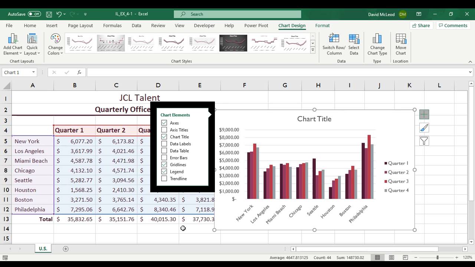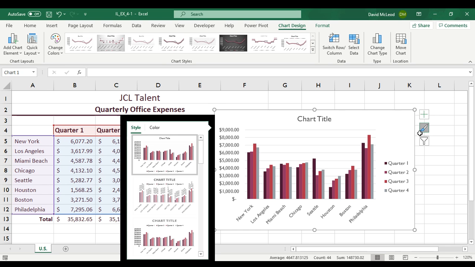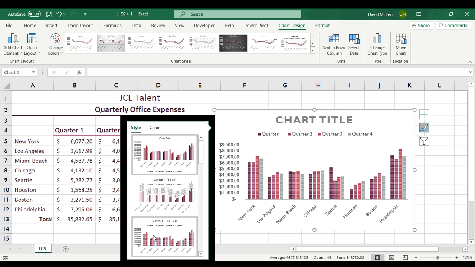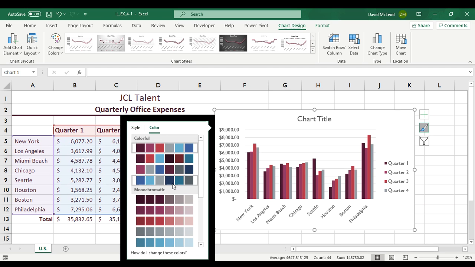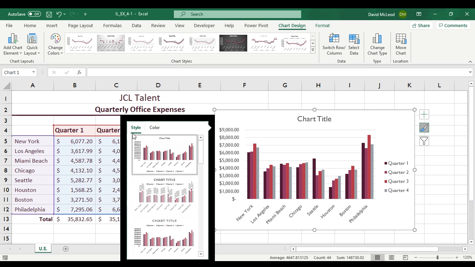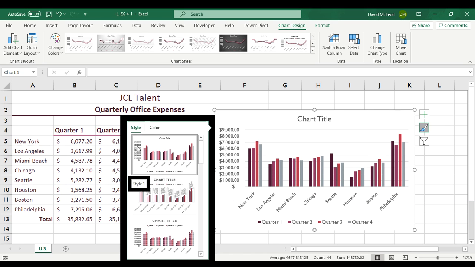But I could do all my different titles and things like that. Here, I can change my styles. I'm just going to tell you to go through them to see it, and then also the colors of the bars if you have a certain color theme that you want to follow. And so that kind of covers 410.